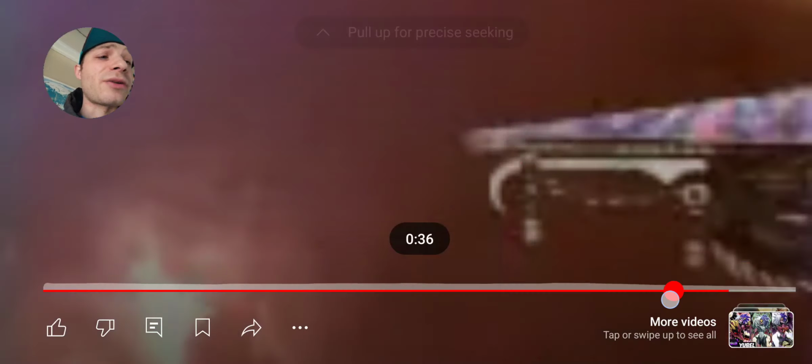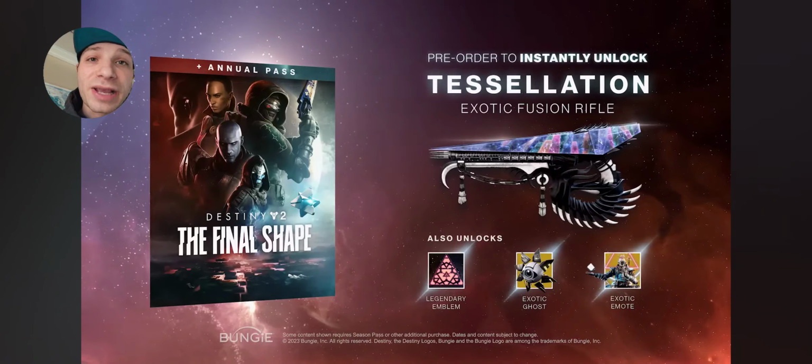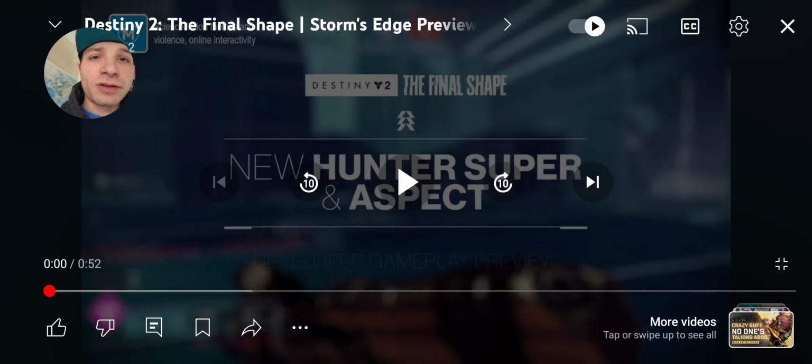I'm going to be doing an exotic review. Actually, I've made a video of this gun, the Tessellation Illuminati build. I'm making a final shape build with it too. We're also getting new supers with the final shape, starting with the Storm's Edge super for the Hunter.